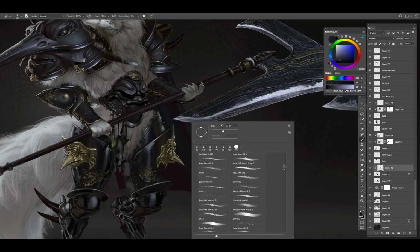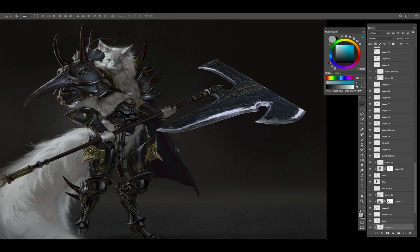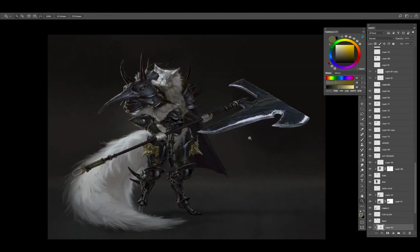Just bring one last material that will underline the structure and provide a contrast compared to the left side with the tail. It's just a nice last thing to add, I think.